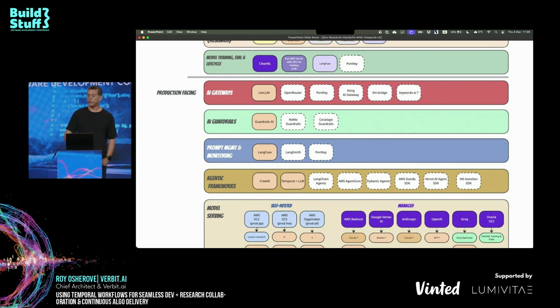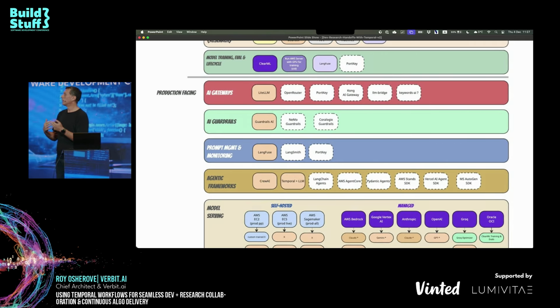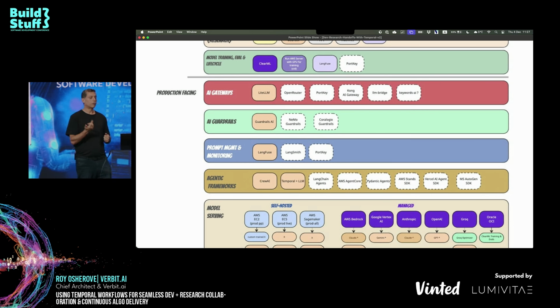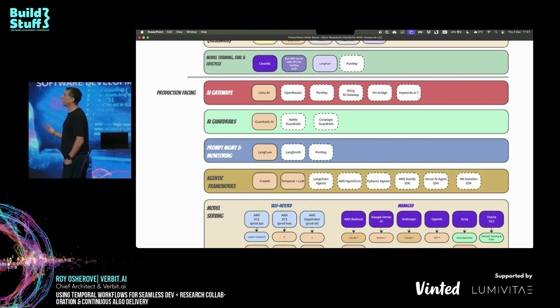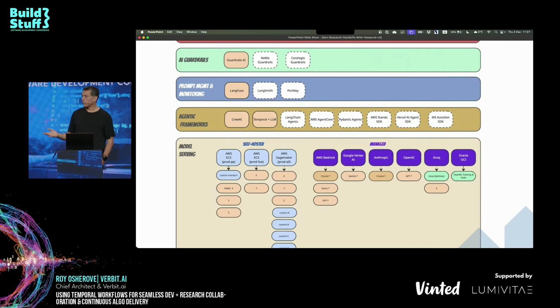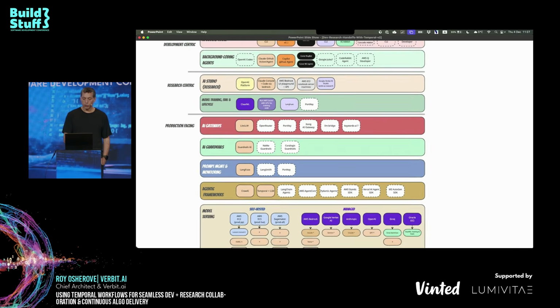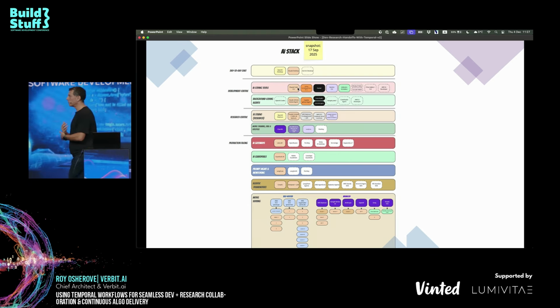And then production-facing, we have AI gateways that consolidate all of the configuration so that we can control tokens, routing, security. We have AI guardrails to control security. We have prompt management and monitoring tools. We have agentic frameworks like Crew AI, Claude Code SDK, etc. And then we have actual models being served, whether self-hosted or third-party managed. All these things, they contribute to this, I think somebody said burnout or being overcome with so much complexity, etc.